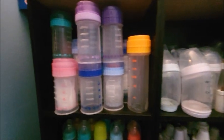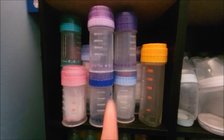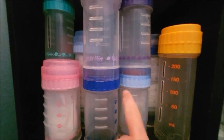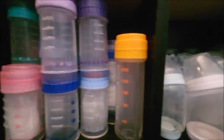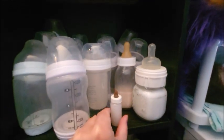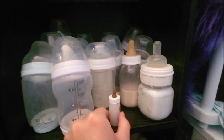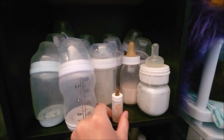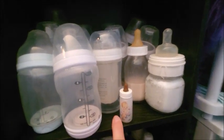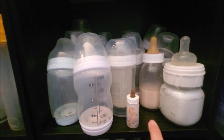Okay, so these are my vintage Playtex from the late 90s, early 2000s. This one has the original latex nipple on there. These are the newer Playtex, mostly. This camera angle lens is different. This is a mini bottle for my mini babies. I do own a couple of Arnold's babies, I think that's their name, mini silicones. I can have a link to those babies.